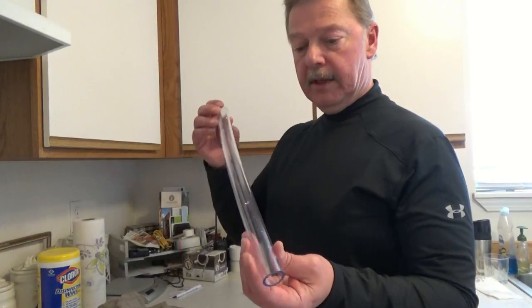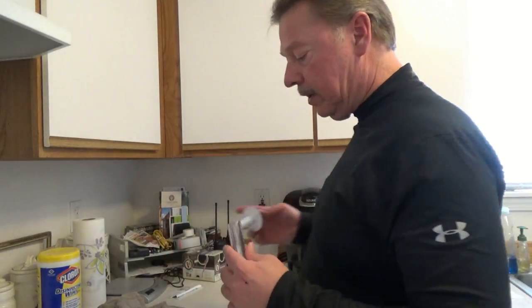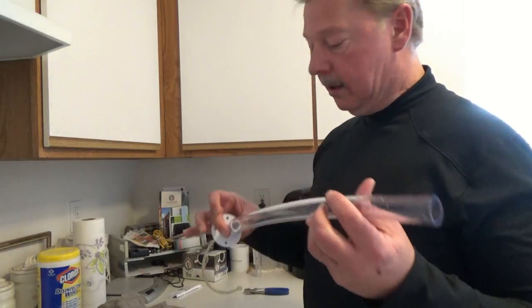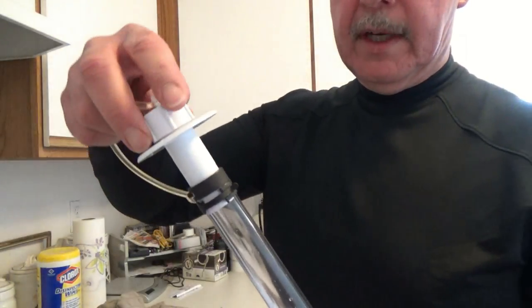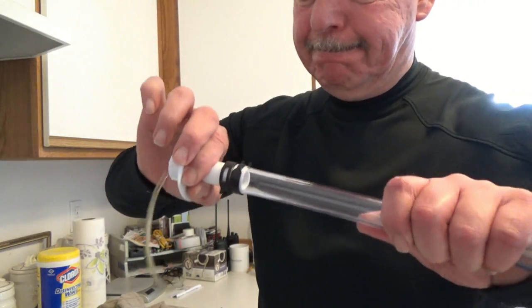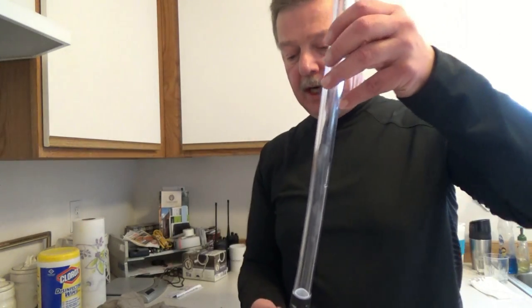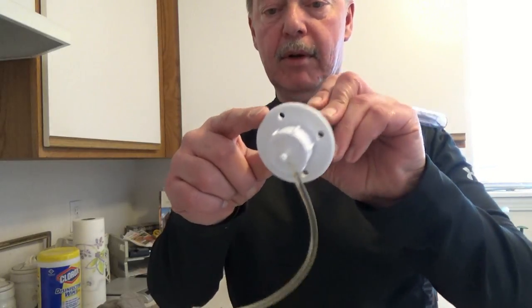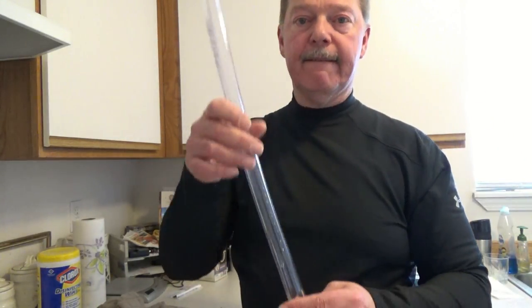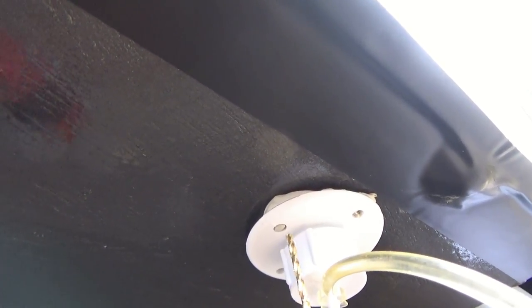That worked out pretty well. Here's our tubing right now - it's a lot straighter and nice and round. We'll take our fitting, go ahead and put this in place, and then install our spring clamps. I installed the ends in opposite directions so it's on there pretty tight and I don't think it's going to leak. That tubing will shrink a little bit more around the fitting. Now we're ready to run that through the bottom of the trailer. I went ahead and punched a couple extra holes - we have four holes - and we'll put butyl tape, install this on the bottom, then attach this to the fitting for our tank.